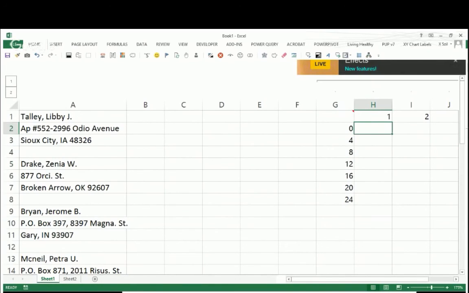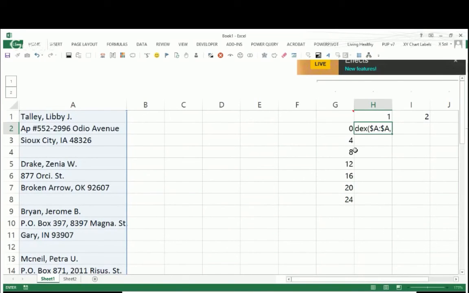Okay, now that you're completely confused by my explanation, it's all going to magically make sense when I fire up this INDEX function. What I'm trying to do here is get the name in column H, the first line of the address in column I, and the second line of the address in column J. So I'm going to use this first version of INDEX, and my first argument, the array, is going to be the entire column A. I'm going to lock that down with dollar signs so it doesn't move when I copy this formula across and down.